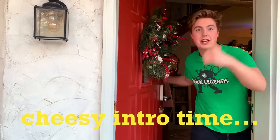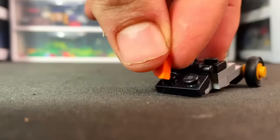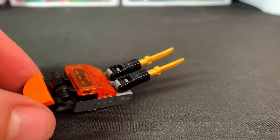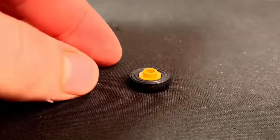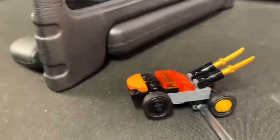Day thirteen! To honor season 13 where Cole is the main ninja, we are going to be building a miniature version of Cole's dragon racer from the newest season, Crystallized. We'll start with a two-by-two dark gray plate, add another two-by-two dark gray plate, then add two orange pizza pieces on top. We'll add two transparent orange cheese wedges, tiny little gold ninja swords, and then make the tires using tiny wheel rim pieces with four hollow gold dots attached to a gold pole. There we have it — Cole's dragon racer, miniature version.